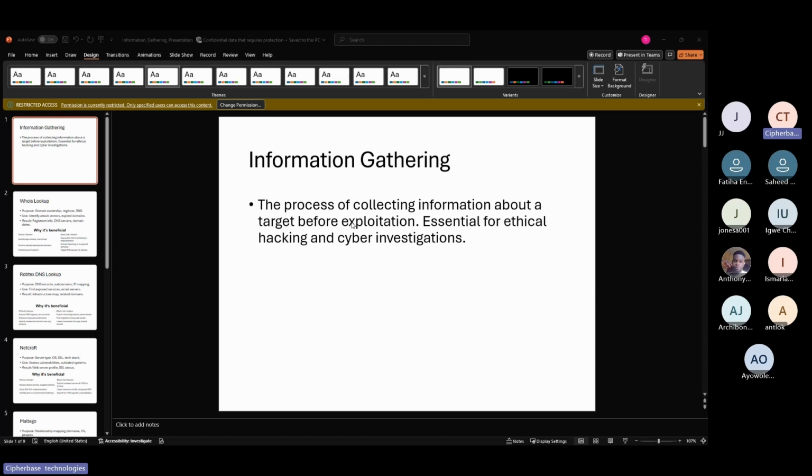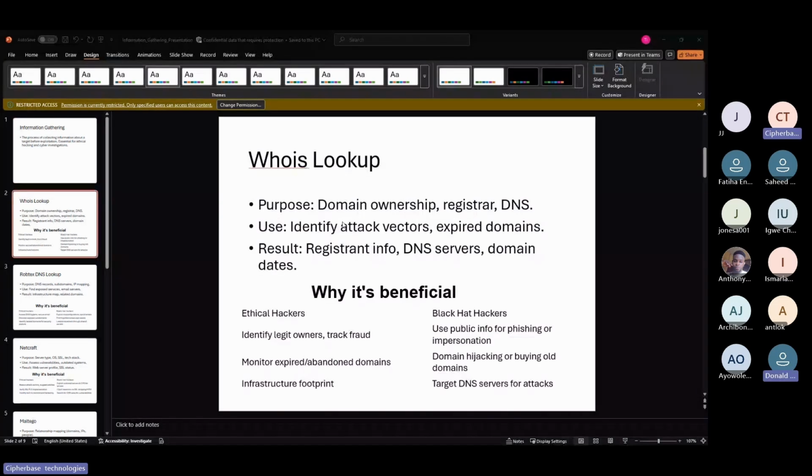Or let's assume that you want to gather information about me. My name is Matthew. So the first thing to do is to gather information about me, like my name, my place of work, and any other important information for me to be able to go about the attack. So that's what we are going to do today, to gather more information about our targets using different OSINT tools.